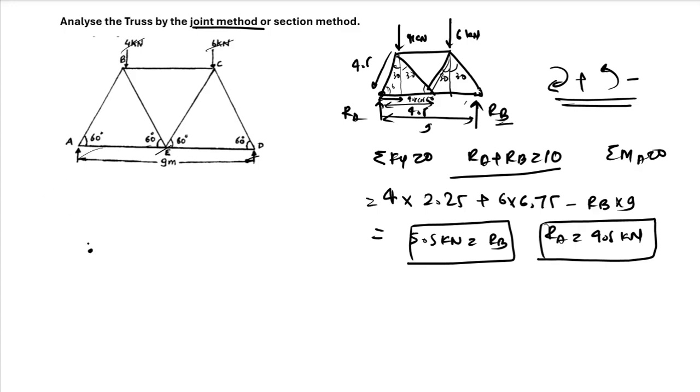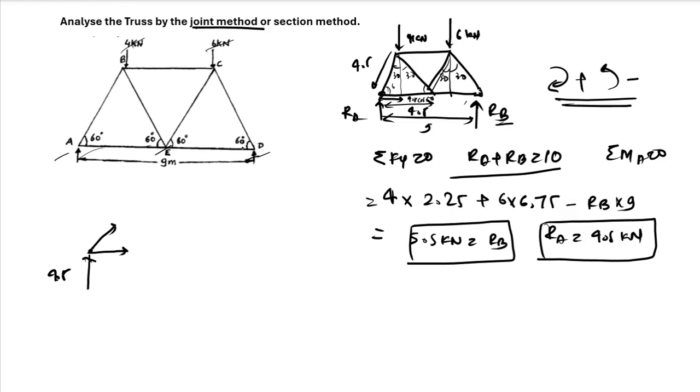Let us first try to solve at point A, because we have a force magnitude there, which is 4.5 kilonewton. And as I said, whenever we have a magnitude, we will try to solve it there first. The one assumption here is about the internal forces of the beam, which are forces not represented in the total rigid body FBD. The 4 kilonewton is an external force, 6 kilonewton is an external force, this RA, RB is an external force.